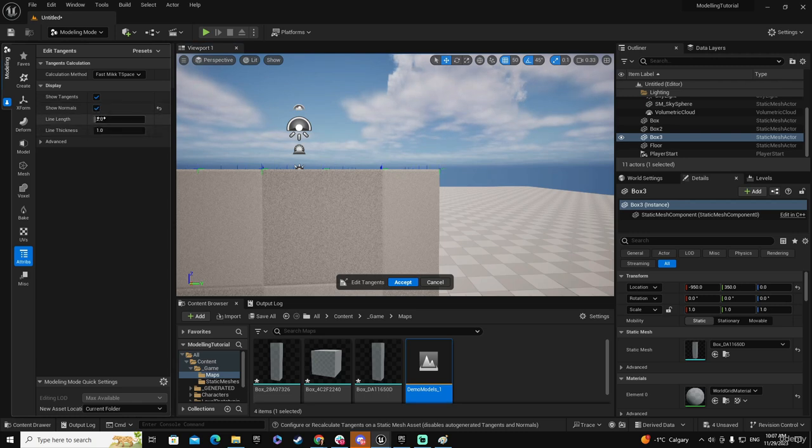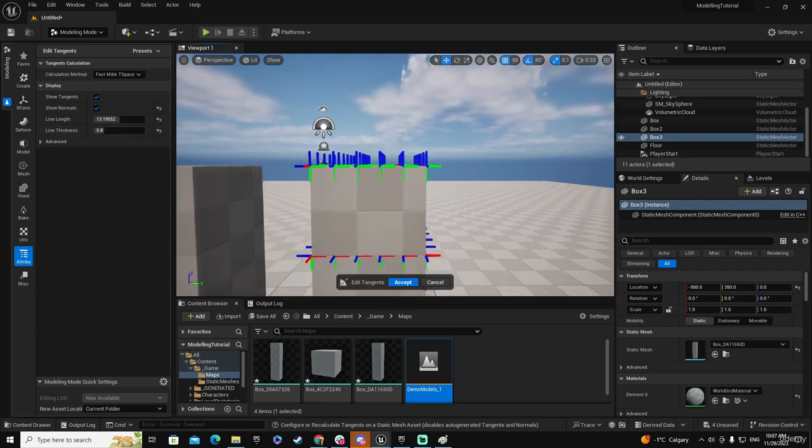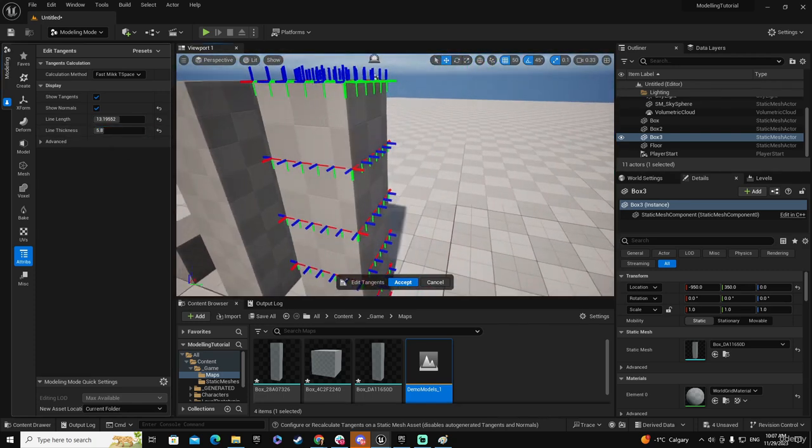In fact, you can define how big you want these lines to be, or the thickness of these lines if they are not clear enough for you. These again are elements of the inspection that will help you in the future when you have to identify how the sides of this mesh are behaving.